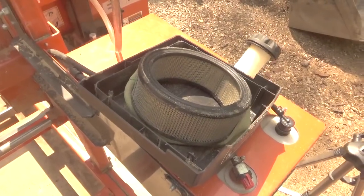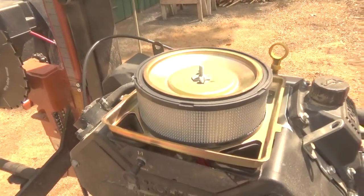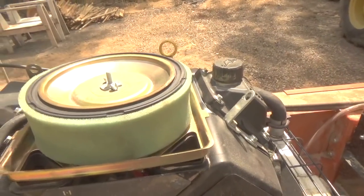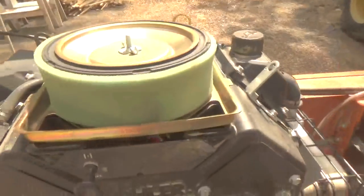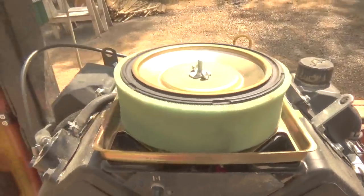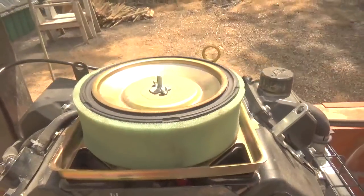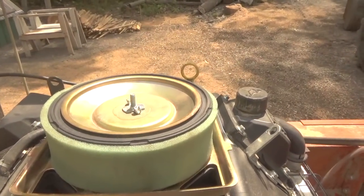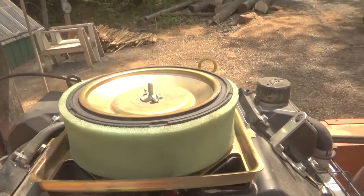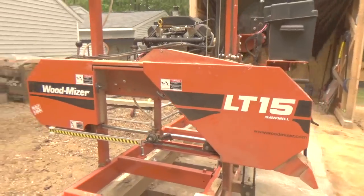From what I can see, it needs more changing than not — it's better if you change them more often. I blew that foam piece out and I'll put it back on. It doesn't need replacing; it's not torn or anything, and it's really not that dirty. Hardly anything came out when I blew it. You can wash foam in water, but this paper filter is not one you can wash — you wet it and it'll fall apart.